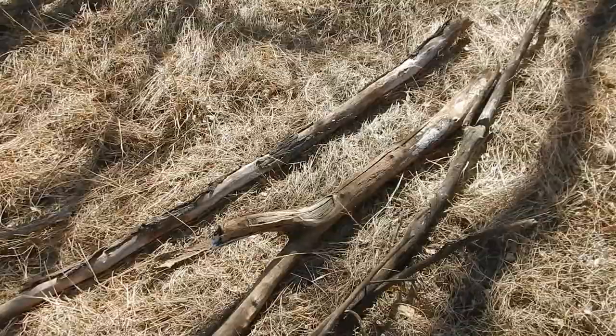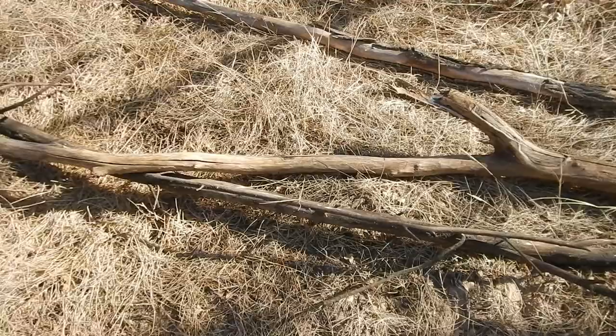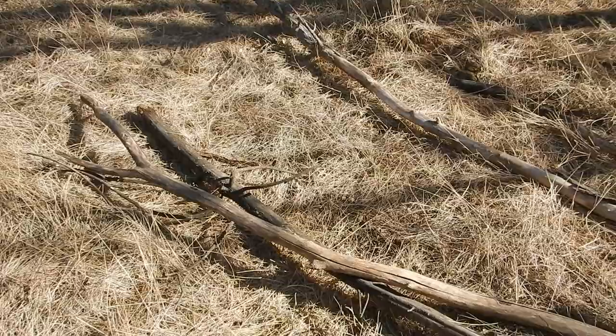I've got some cordage in my pack. Once I get the chair built up, I'm probably just going to relax for a little while. I brought my little fuel stove with me, sit down, have a cup of coffee, and just relax. So these three branches right here ought to do it for me, for at least the main part of the structure. For the seat itself and for the back, I can just gather some smaller sticks. But we're going to start getting these bucked up with the old Swiss Army knife and see how she does.